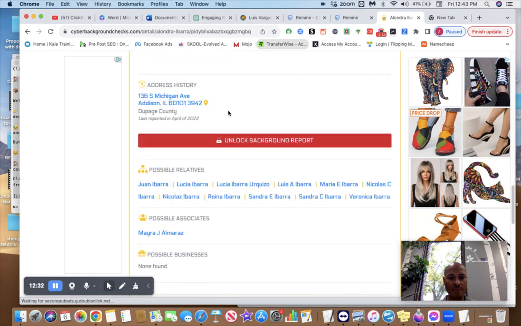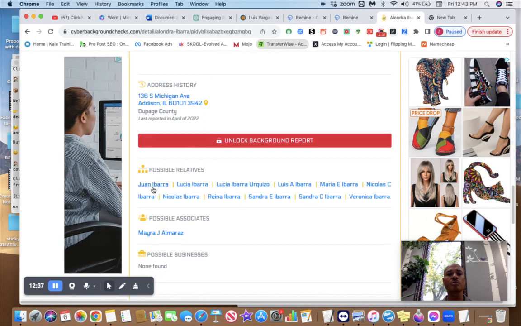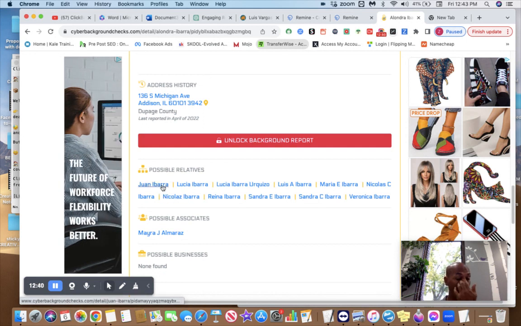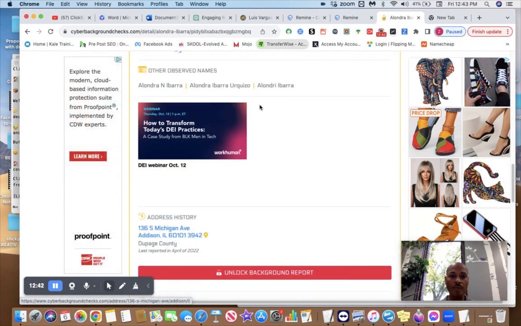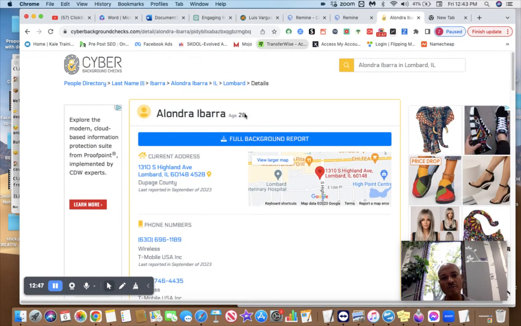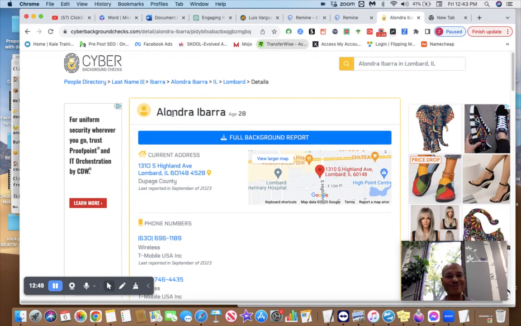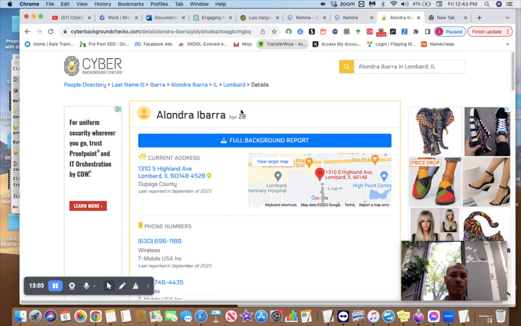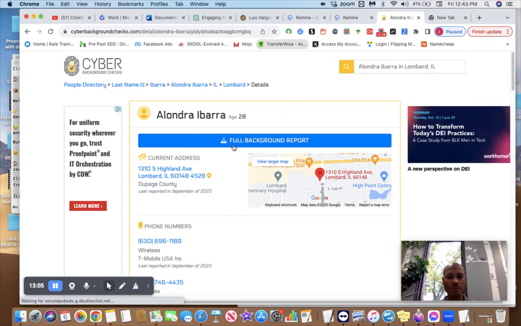And then if you don't get that person after two or three tries of calling and leaving voicemails, go to the family member and call. Hey, is Ibarra related to you? I'm trying to reach, or Alejandra, I'm sorry, I got that totally wrong. But Alejandra, I've been trying to get in contact with her, trying to find out about her property. Is it possible I'm calling the right number? Or you could just structure it the way you want. But that's pretty much it. That's pretty much this whole video.